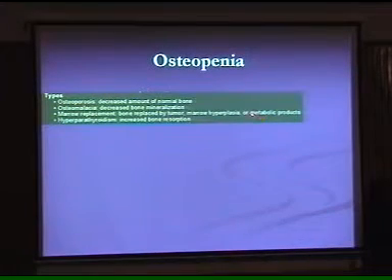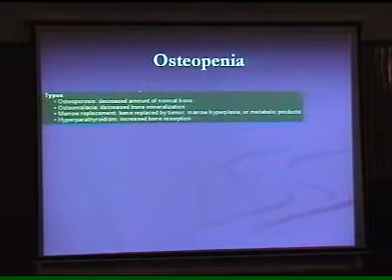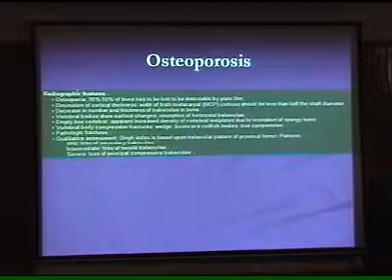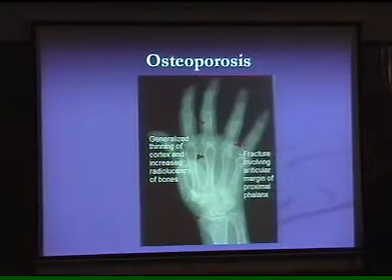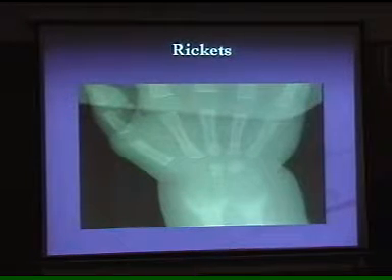A word about metabolic disease like osteopenia, that means either the bone quality is decreased or the bone quantity is decreased, but the bones are there. I'll just go through it. I'll just show you one more slide. That's very important because time is getting short.